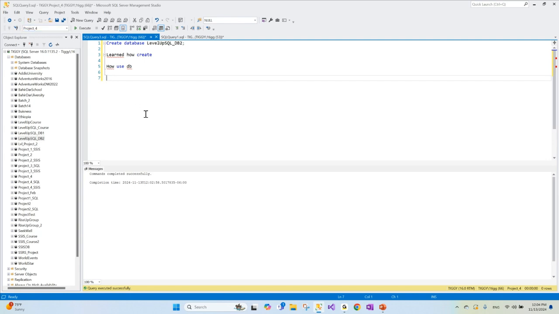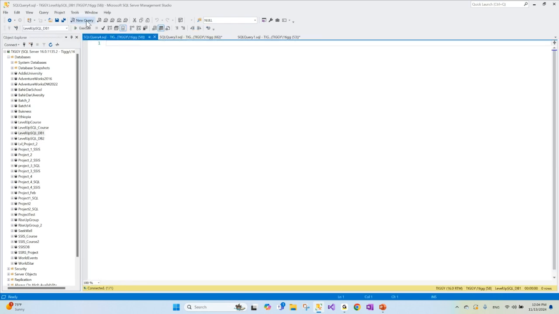In order to do it using the graphical interface, I just highlight this, and then I click a new query.